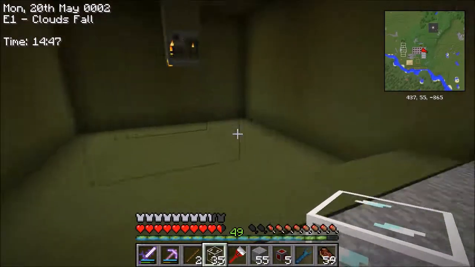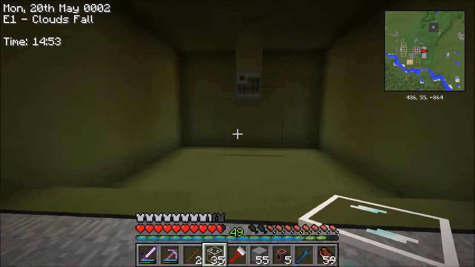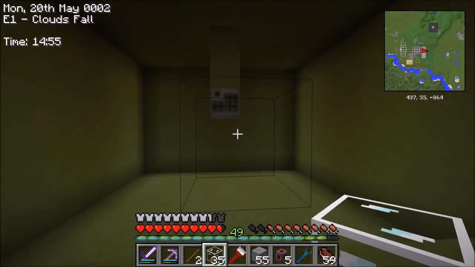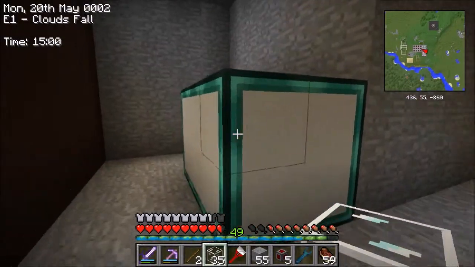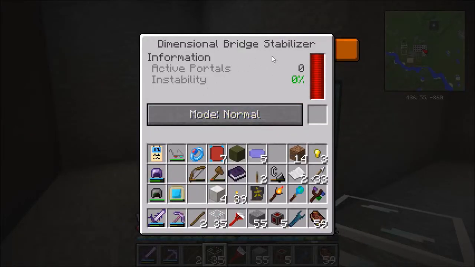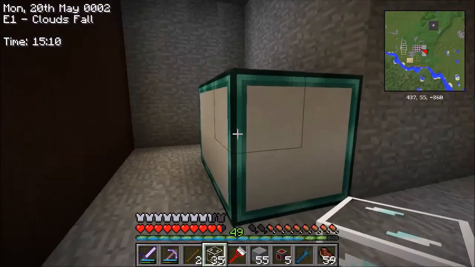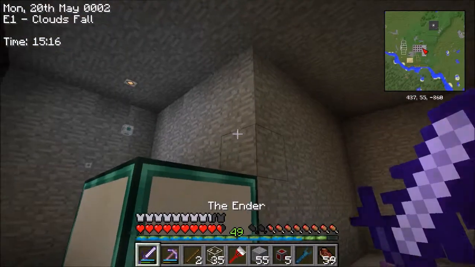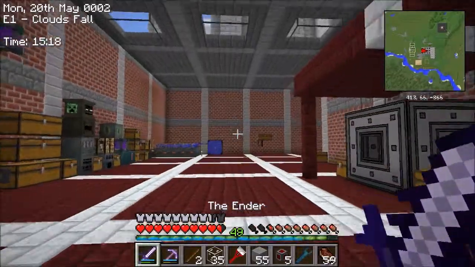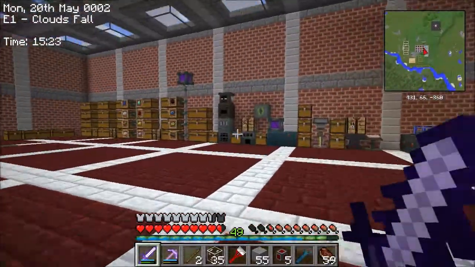I can make one in the nether and transfer myself back and forth, or mobs back and forth, or whatever I would like to do through these portals. And of course, the important part is having this dimensional bridge stabilizer, which you need a layer of for each portal you have, and it will use quite a bit of power. It's not the cheapest thing in the world to run this, and that's okay. Again, I like the fact that it's balanced in that fashion.